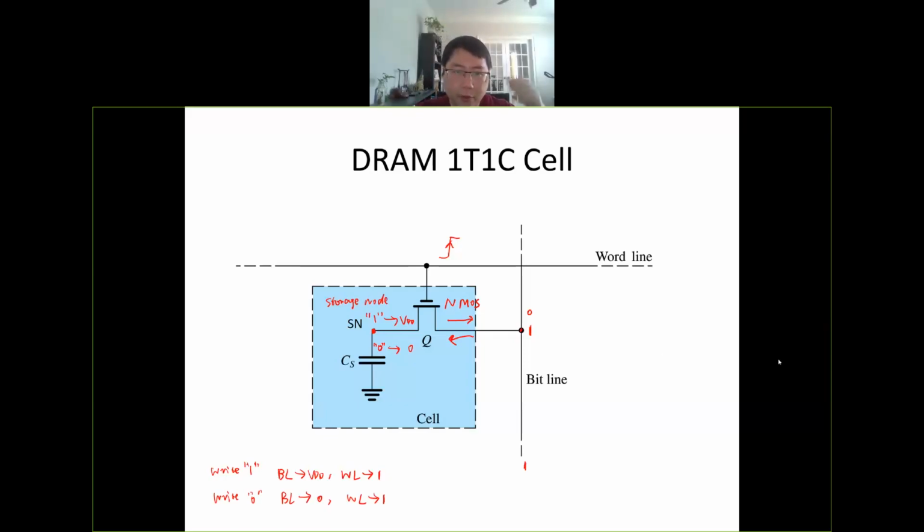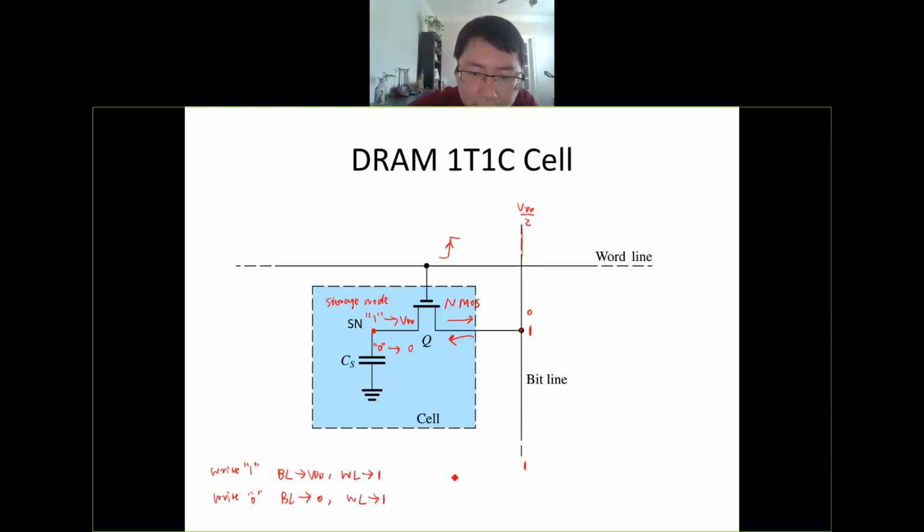And then let's discuss the read operation. How do you read the data out? If you want to read the data, one thing you need to do is to pre-charge the bit line to be half VDD. This is unlike write. In the write operation, you need to prepare 1 or prepare 0 on the bit line. But in the read operation, before you read, you don't know what is the data inside the cell. So you assume it's in the middle. That means you apply half VDD to the bit line. You prepare the bit line to be half VDD.